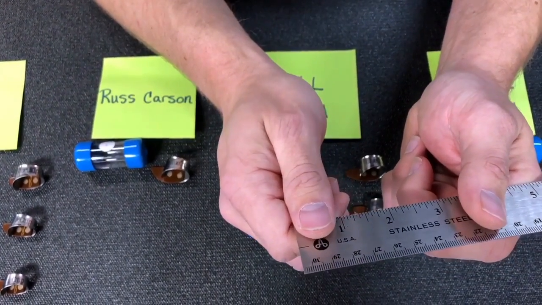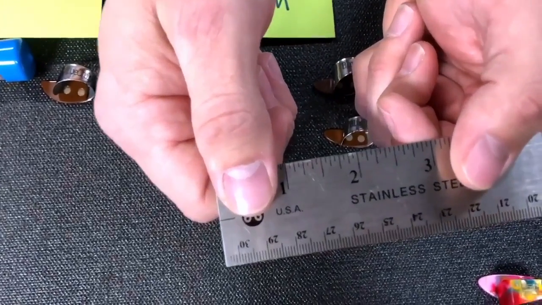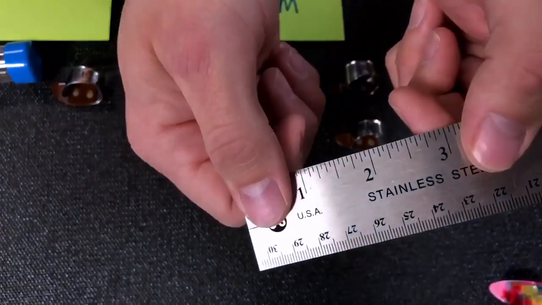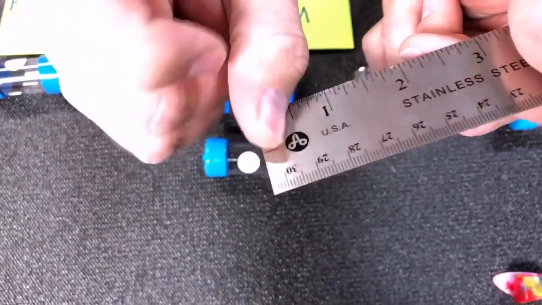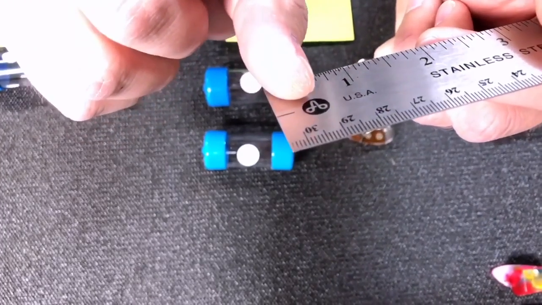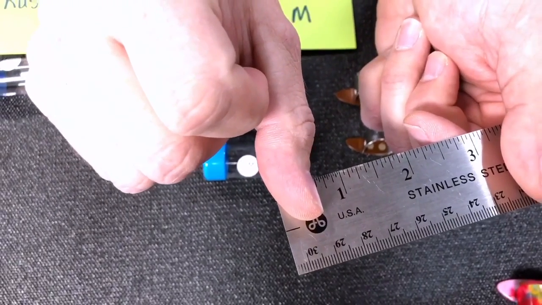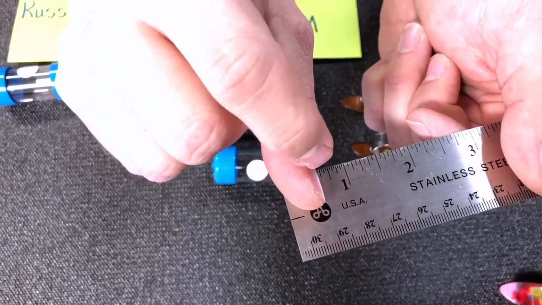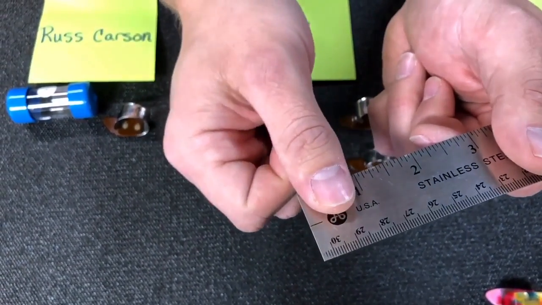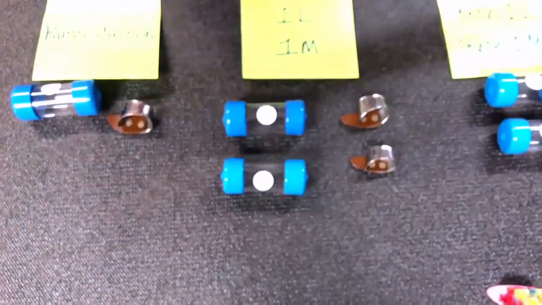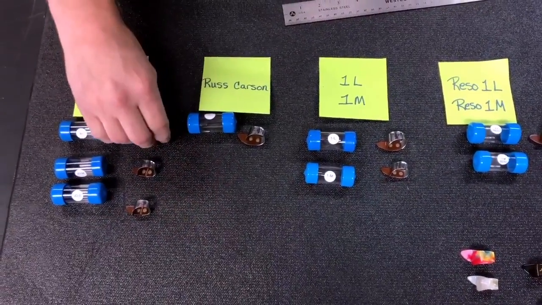Where I like to measure at, where the pick fits me best, is if it's centered right over my fingernail cuticle there, where the nail runs under the skin. I'll kind of use that as a line for my measurement. So for my width, if I get it right to the very end, it looks like the width of my thumb is about seven-eighths of an inch. And the thickness of my thumb, if I measure in the same place, using the line on my fingernail as kind of a centering point, I'm about a half-inch thick on my thumb at that spot. So seven-eighths wide, half-inch thick. If you're close to that, the large is going to fit you like a glove.